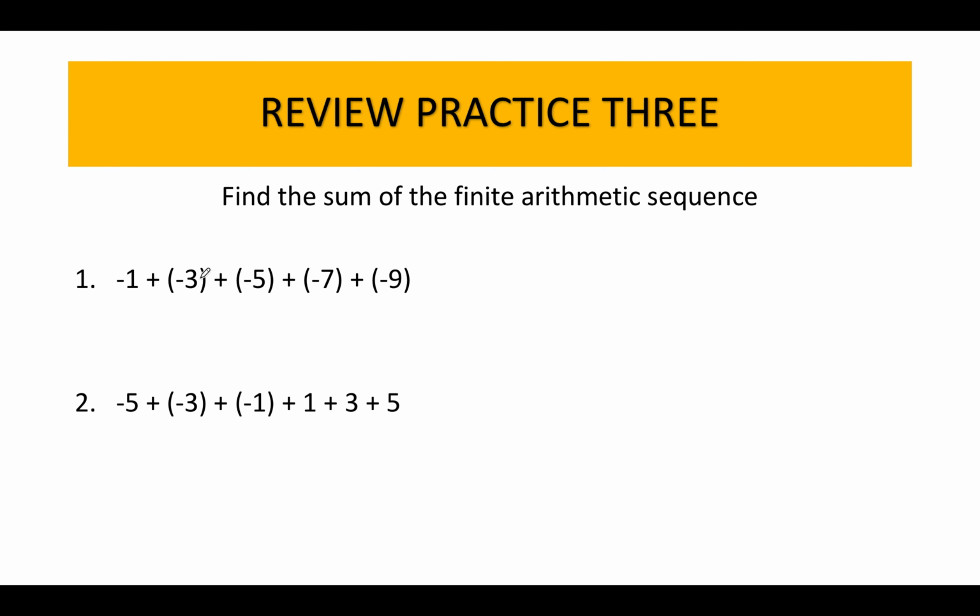You can do that because there's only 5 elements. In a case where you have like 100 elements, you can't really do that. You don't have time for that. It's not efficient. There's a better way to do it when you have a lot of elements. So I'm going to show you the formula to use in a scenario when you have more than 5 elements, unlike the one that we have here, where it's only 5 elements. Here you're adding 2: -5 plus 2 is -3. The common difference is 2. Here the common difference is -2.